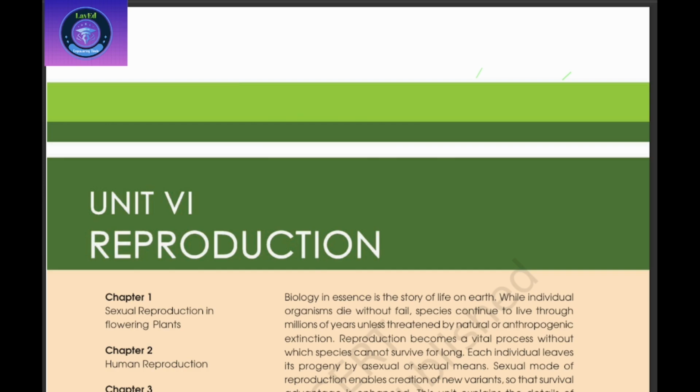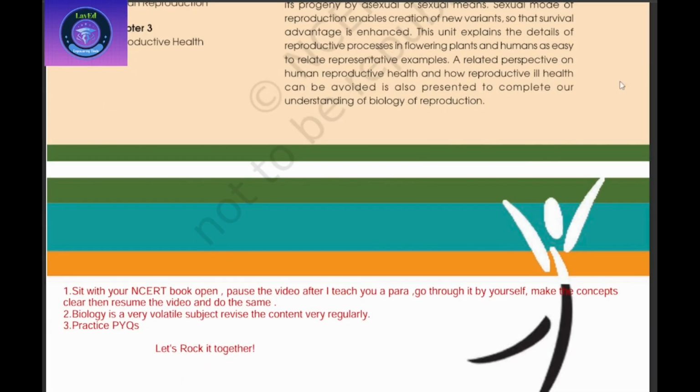But before we get started, make sure that the points I told you yesterday, you should be prepared with that. Number one, sit with your NCERT book open, pause the video after I teach you a para, go through it by yourself, make the concepts clear, and then resume the video and repeat it. Number two, biology is a very volatile subject. Revise the content very regularly. And number three, practice UIQs on the topic that I teach you. If you follow this, I guarantee you will rock.